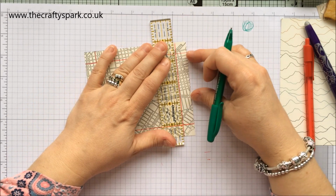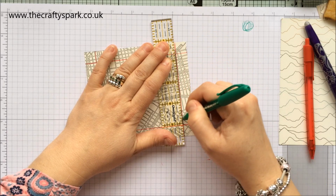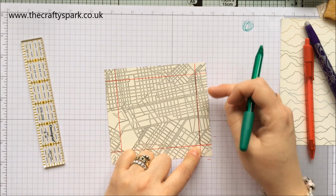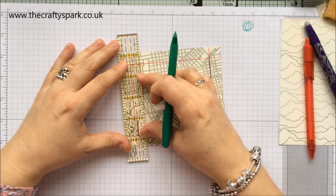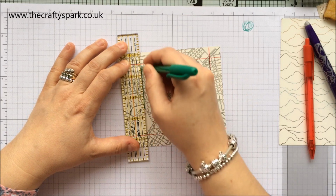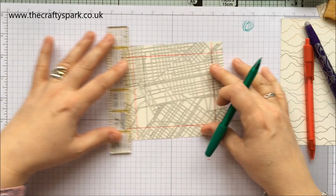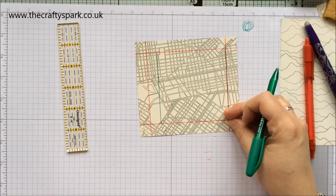One end, you are not going to cut, you're going to score, which is going to be there. All right, so we're going to cut around those three, but we're going to score that one. All right, then I'm going to go another 1/2 inch over and I'm going to score there as well, like that. All right, so I've got a score line here and a score line here.